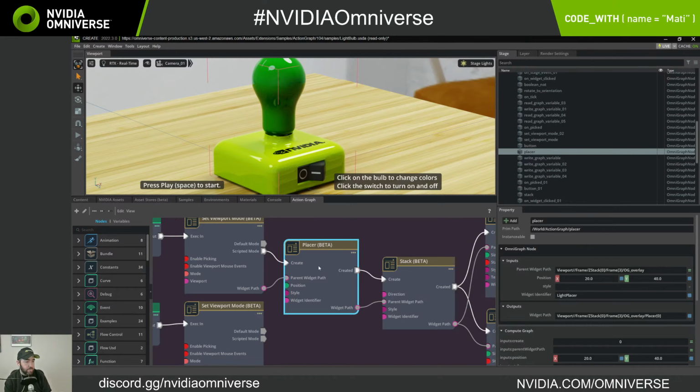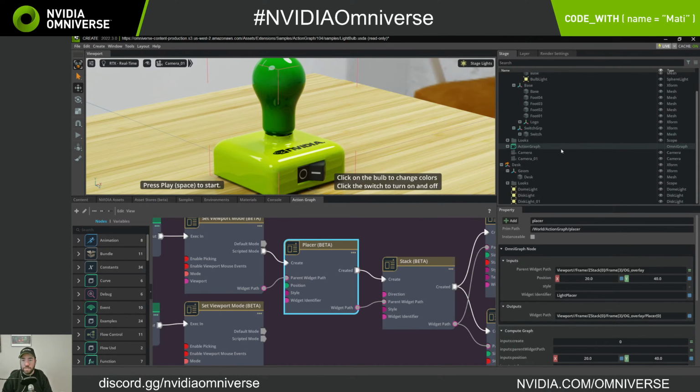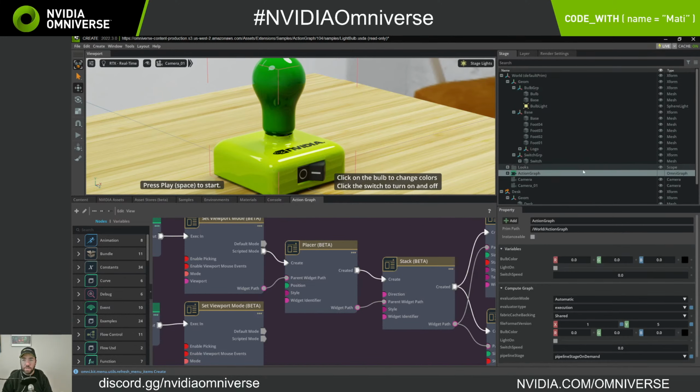Do you know if there's a way to package up your graph as a script? You can definitely save your graph as a USD file, and you can then reference that into other USDs and apply them to other things. Say if I had another light that was structured in a similar way, I could drop it onto that light and have it affect that one. You could also put it into an extension, but at that point you're writing code. Once you have that USD file saved out, you could then reference it into any scene and do that stuff on behalf of the user. So if you wanted to have more of a scripted experience, you could do that.